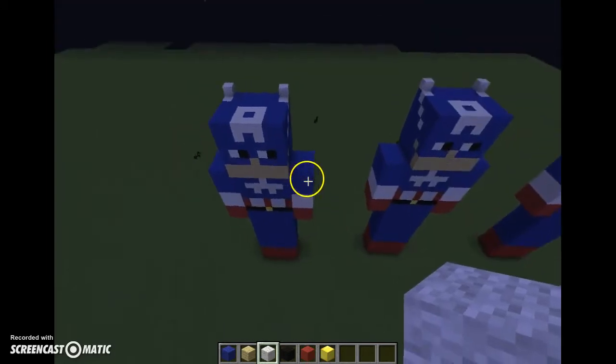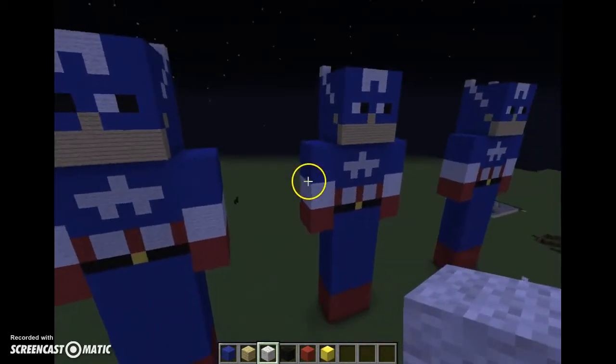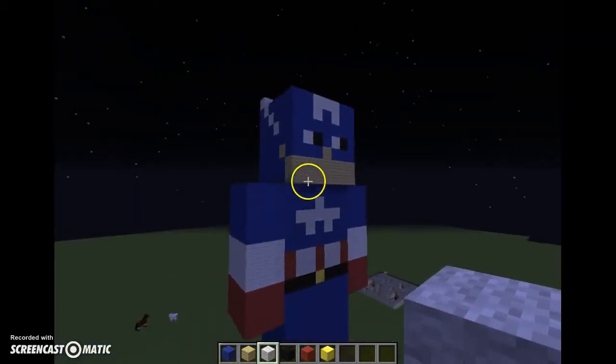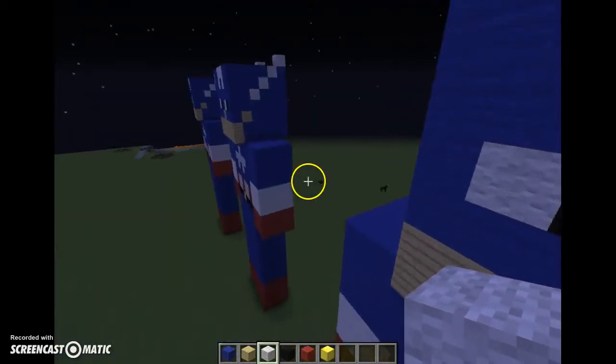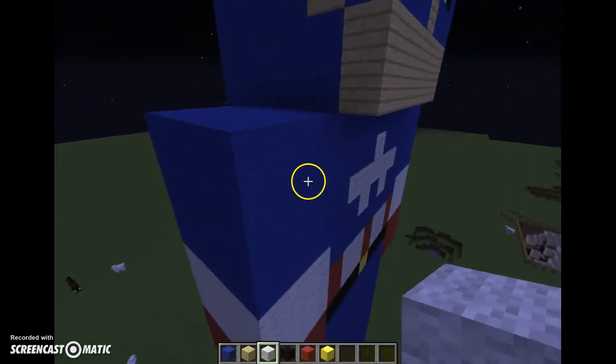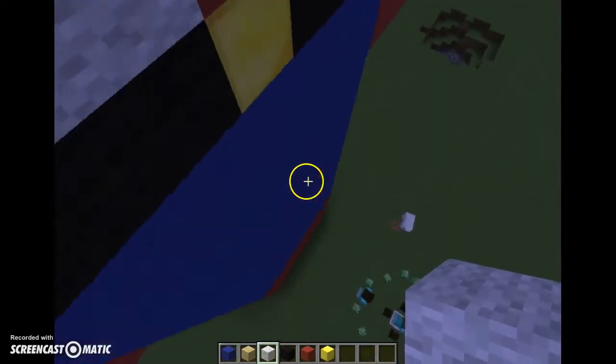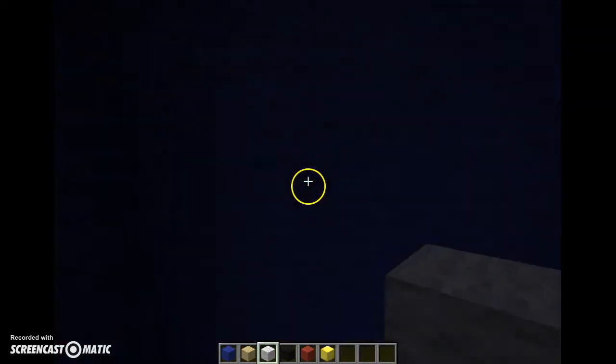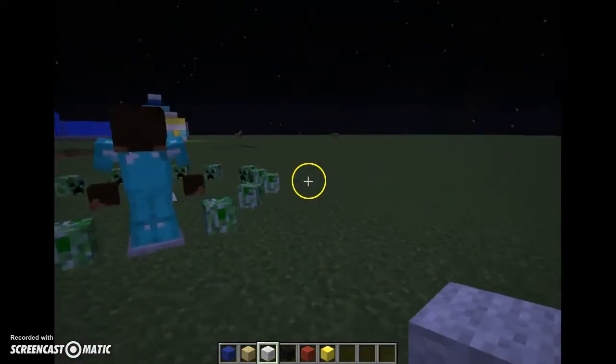So, these are giant Captain Americas. If you like Captain America and you like Minecraft, you can build yourself the Captain America. And then if you want, you can make it actually a house. And then you have like a Minecraft Captain America hat.